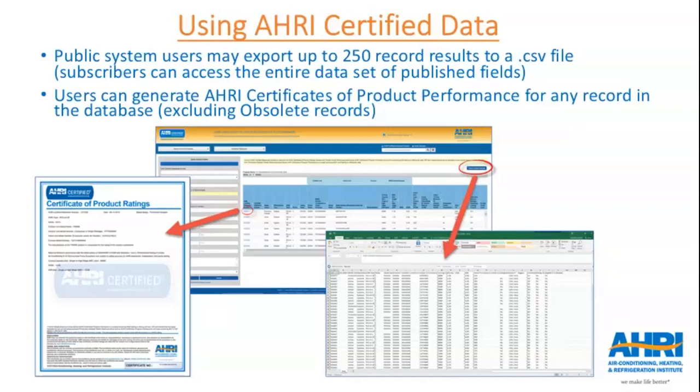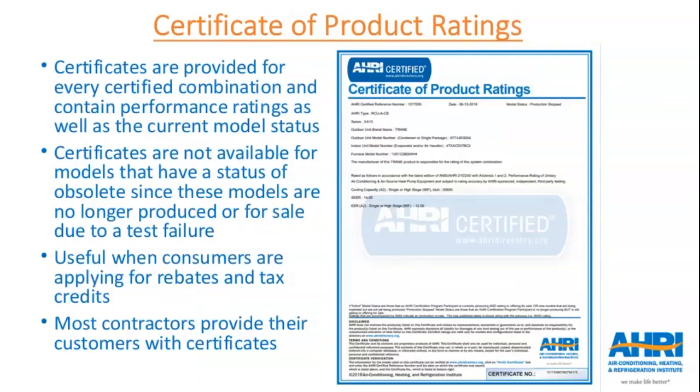Also from the search page, if you see on the far left, our reference numbers are hyperlinked, and when clicking upon that hyperlink, it will download the certificate for the user. Our certificates are available for every certified combination that we've tested, and they contain their performance ratings as well as the current model status.